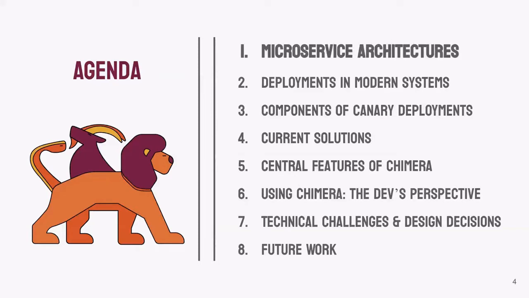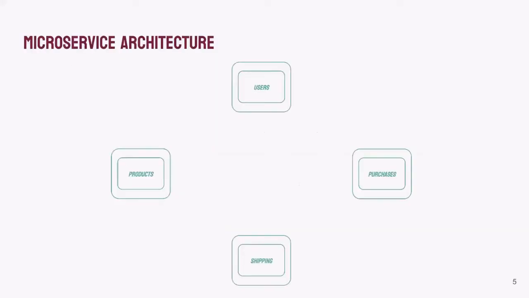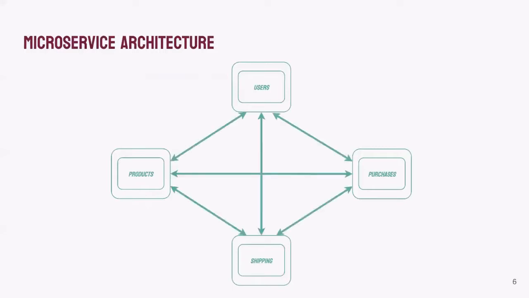So first, I'm going to talk about microservice architectures. This is a type of design where the major parts of your system are broken out into isolated applications. Those applications communicate internally by making network requests to one another. Managing these lines of communication is one of the most difficult parts of having a microservice architecture. However, there are some tools that help to simplify this for a developer. One such tool is a service mesh.